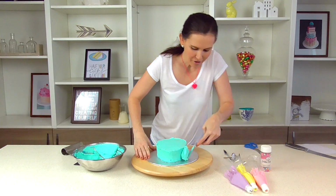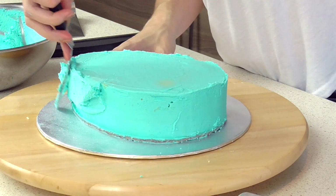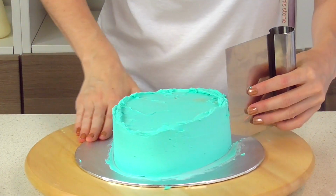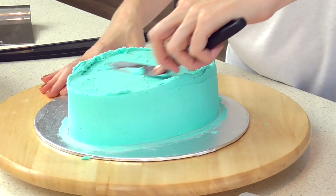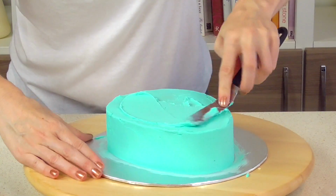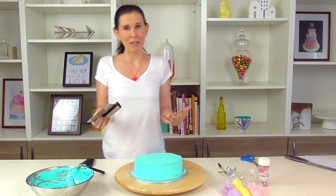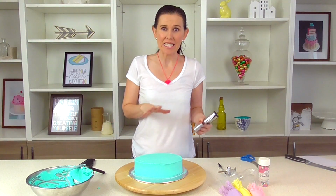And now it's time for our final coat, which is a little bit thicker. Starting around the sides again. Give it a good once over with a scraper along the sides. And now you can bring that back over the top again. Now it's completely up to you, but I really like it when it looks like it's buttercream for something simple like this. So I'm going to go ahead and leave a couple of the spatula lines in it.